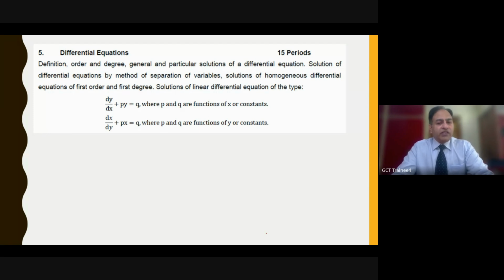Then we have the simple methods of variable separable, homogeneous, first order differential equation, and linear differential equation, in both forms, dy by dx and also dx by dy. In a lot of sample papers and the last year 2 regions, if I'm not wrong, dx by dy was required in linear equation. So give ample practice of such type of questions. An average student may not be able to do the tougher integration, but they can go for variable separable or identify that it's a linear equation. They can at least find the integrating factor as such.